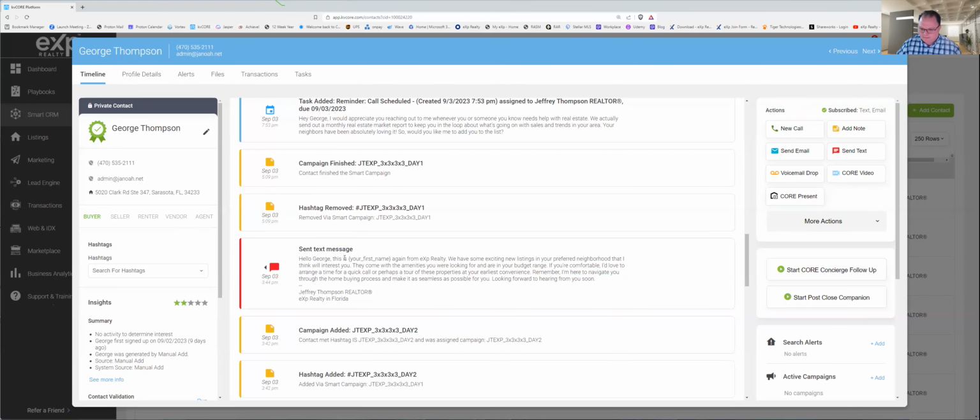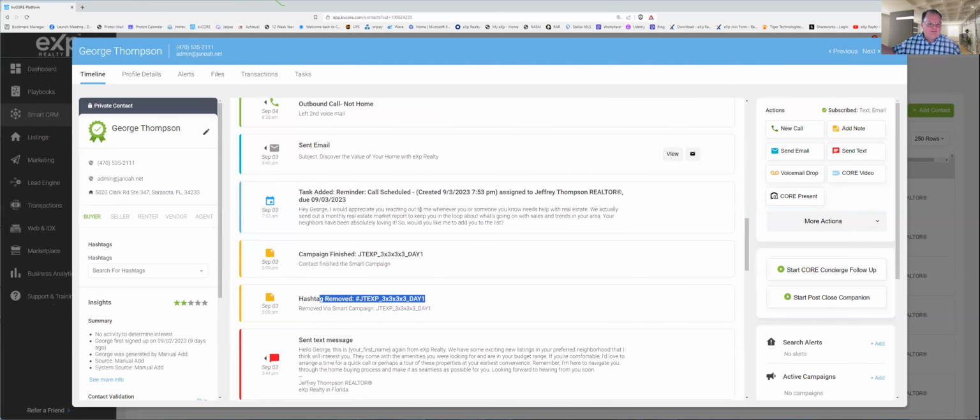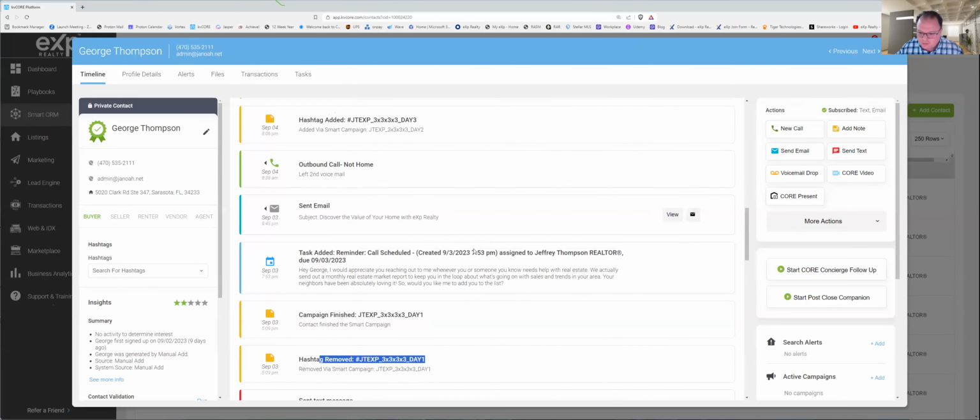This is the second text message. Here I had a little typo, where it was supposed to say agent first name. But you can see that it ran automatically and removed the first one. So now we've effectively switched over to campaign number 2. I would encourage everybody to use this as a template to create your own campaigns. By linking them together like this, it's unlimited what you can do, because you can do multiple things in a single day, link it to another one, and do a bunch of stuff on the next day.